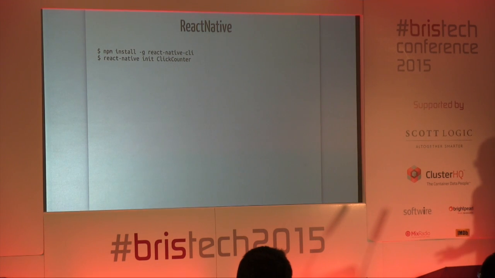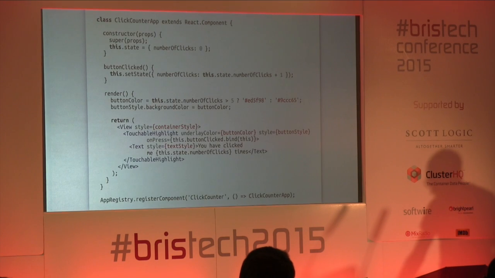Now, the easiest way to get started with React Native is there's a CLI that you can obtain through NPM. So you obtain this CLI. React Native applications have quite a bit of scaffolding, and also they have Xcode projects within them, which have a crazy amount of horrible scaffolding. So they've got this little CLI application that allows you to very quickly create all the scaffolding that's required. So if I'm going to reproduce that little application where you click a button and it tells you how many times you've clicked it, this is the way you get started with React Native.